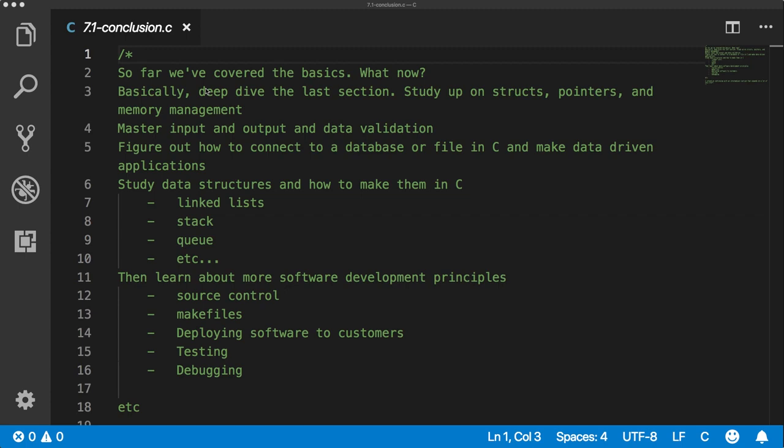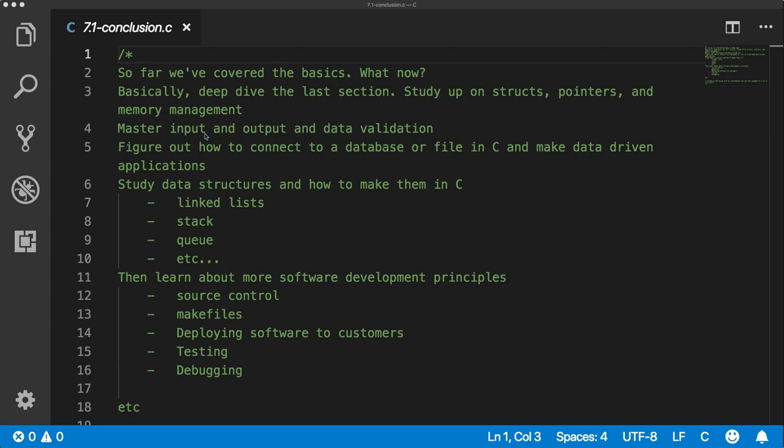I didn't want to leave you hanging with what to study next and where to go from here, so I put together a couple of topics you could study that would help you continue your studying in C programming as well as software development in general. The first thing I'd recommend is take a look at some of the topics in this list.